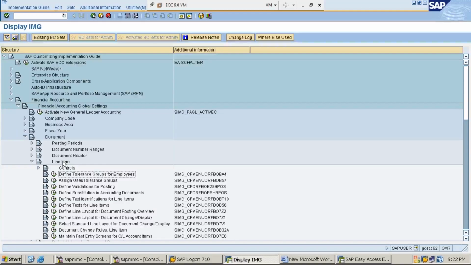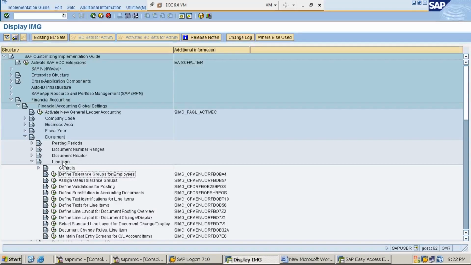Sir, I have explained about tolerance and tolerance groups to some extent only, not completely. We have a concept called document parking down the line. At that point, I will discuss some more points with respect to tolerance groups, and you will get a complete, clear-cut picture: what is a tolerance group, why it has to be maintained, and how it works in real time.